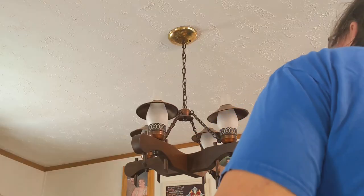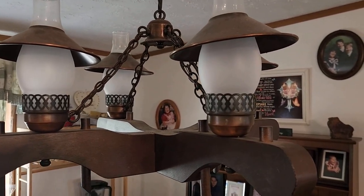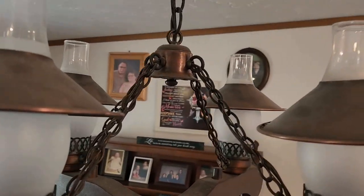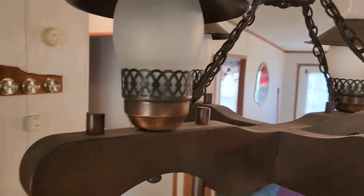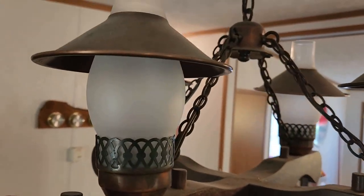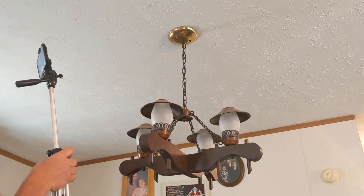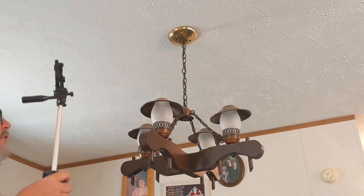So, this is another treasure we found. Let's look at it. Here it is. I have already stripped the bulbs out of it. Sorry for the thing. I just wanted to give you a close-up of it. It's got some wood. It's got some globes. I'm just going to take it apart and take it down. And I'll show you all that, and I'll show you putting up the other one.